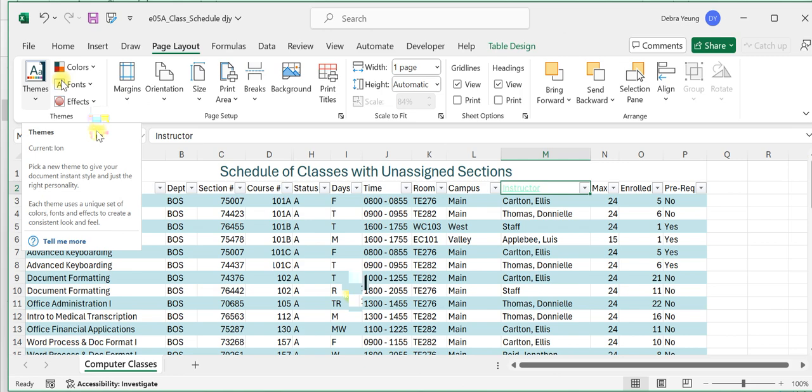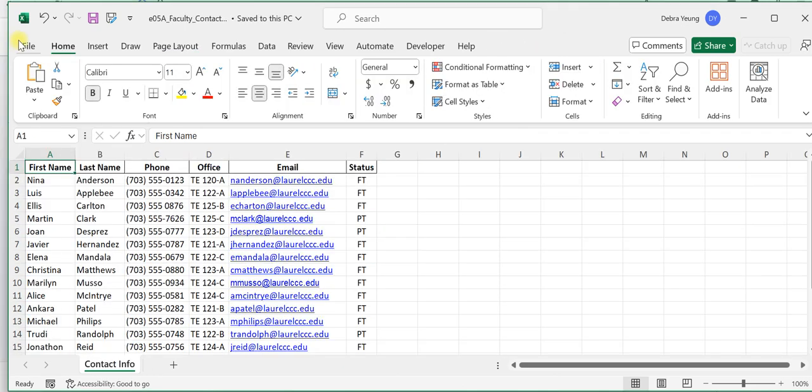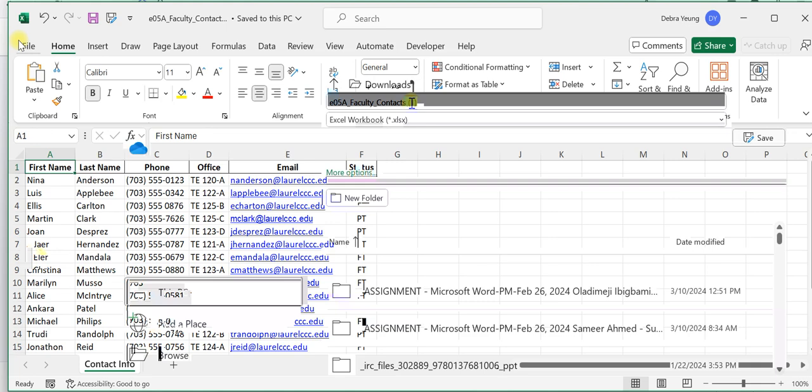File, save as. And what are we going to call it? It's going to be 2022. I'm not going to do anything fancier than that.